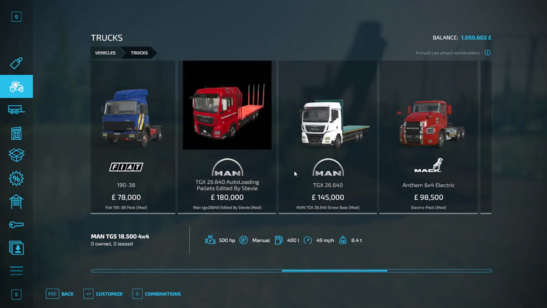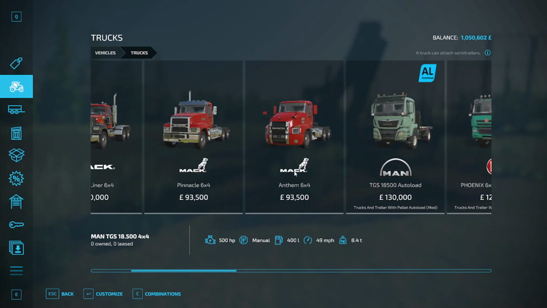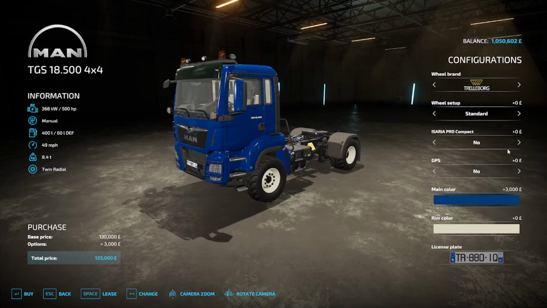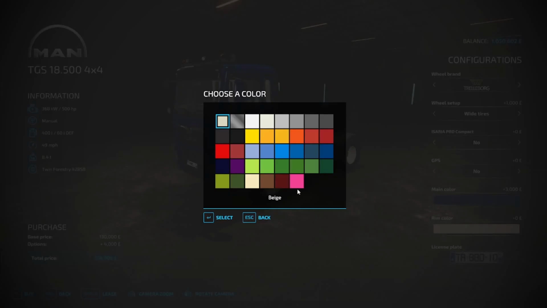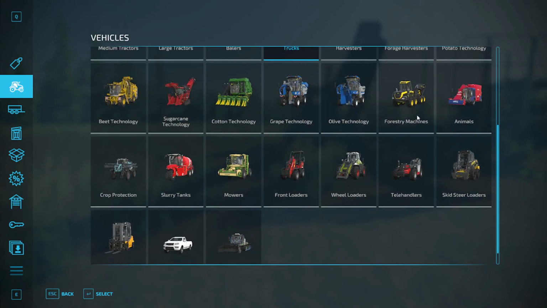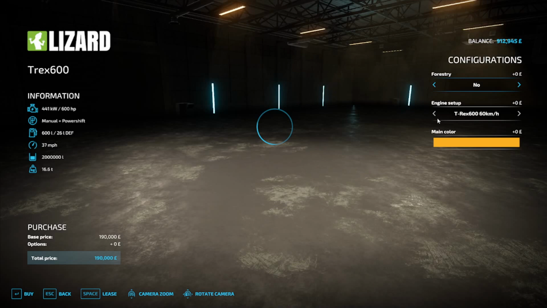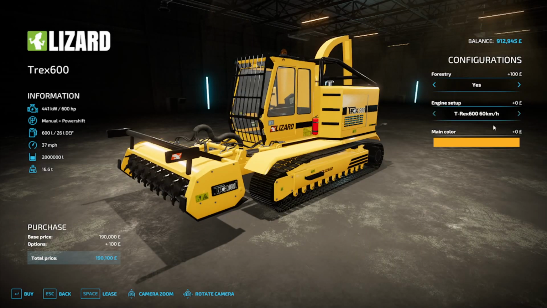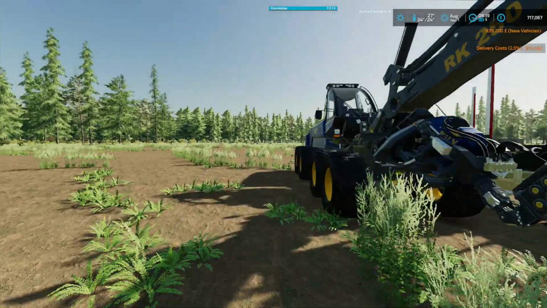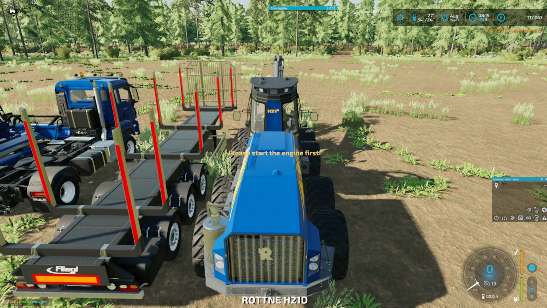I haven't got much in the way of modded trucks. Might do with a standard in-game one for now then. We don't have GPS on it. We have wide tyres, because it is a forest area, so it's probably going to struggle to get out. And buy. And we will buy. That's going to get rid of our stumps. Again, we're going to have it in the blue. Alright, and buy that. Alright, that's our equipment to start with. Let's jump in and we'll get cracking on the map.